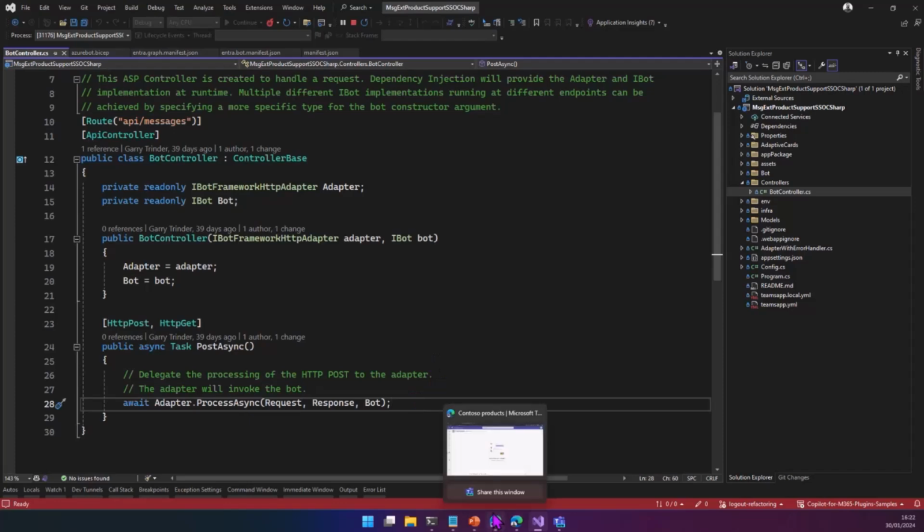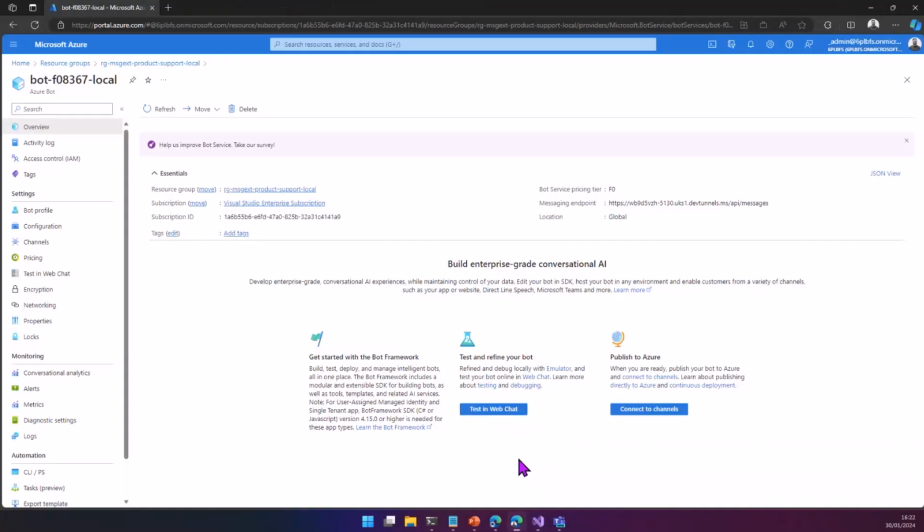First of all, let's jump into the Azure portal and just show you the bot service configuration. So here I have my bot service, which is configured. Here's my messaging endpoint. So this is what I just showed you earlier with the dev tunnels URL.